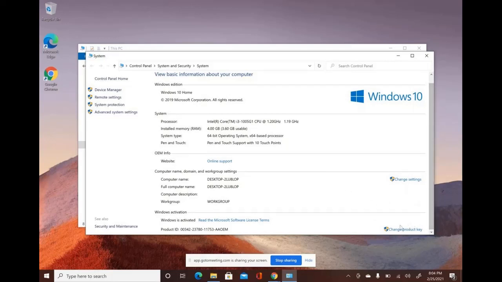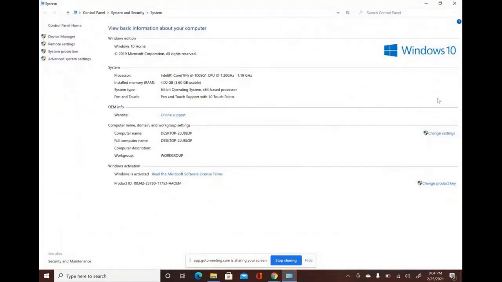Do one thing. On the top right side of this window, can you see the minus, square, cross icons? The square is maximize. If you click the cross icon, it will close.